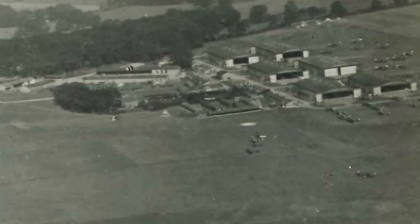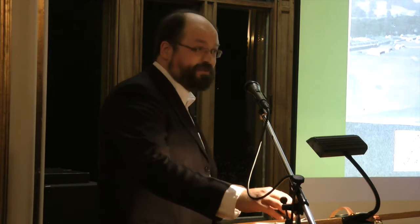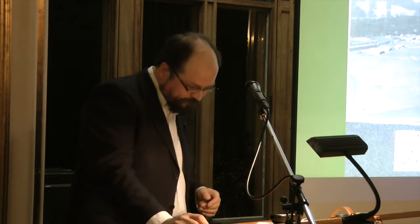So with further research, I finally found this one in the Royal Air Force Museum showing the original photo with a nice fly coming down the screen. I mean, you couldn't script that. Well, he'll be joining us for the rest of our journey. Can you bloody believe it? Anyway, so here we have the original aerodrome plus fly from 1918.